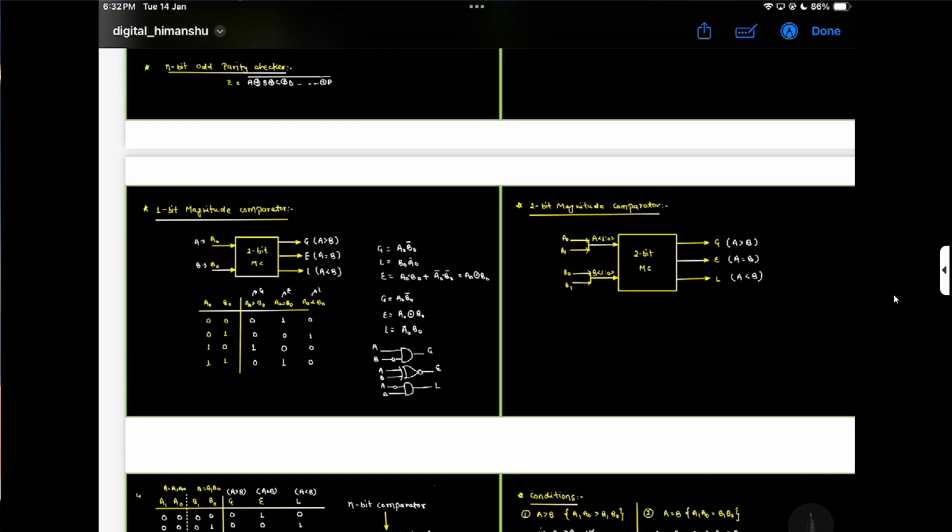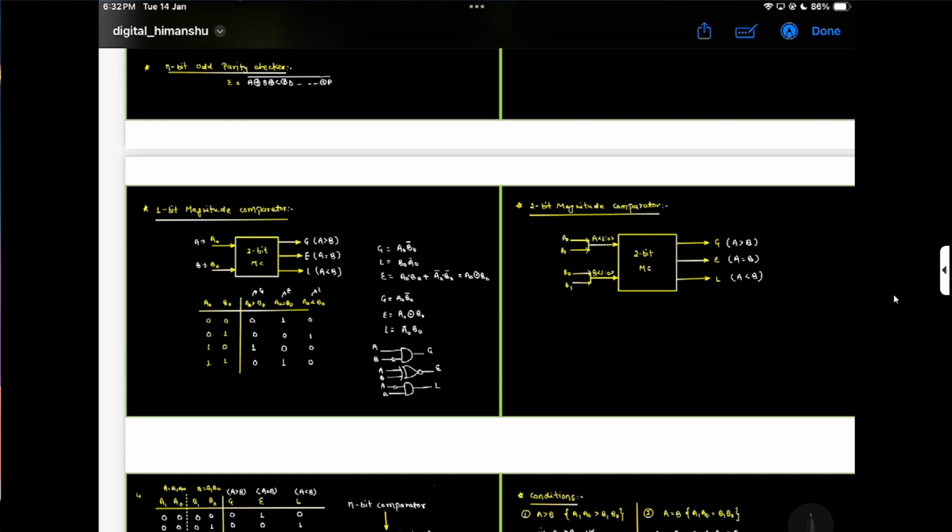So the n bit even parity generator is P equal to A XOR B XOR C. For even parity generator, I want to detect how many odd number of ones there are.